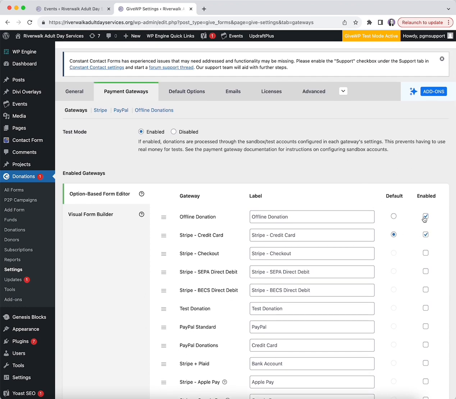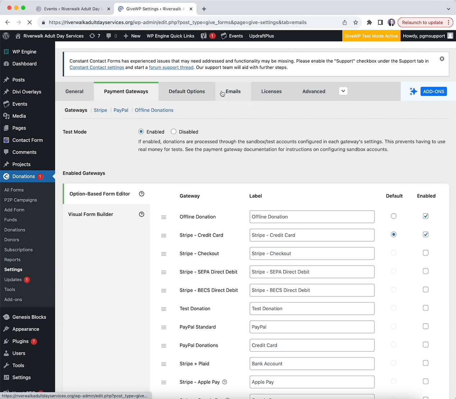If you ever wanted to disable being able to make an offline donation, this is where you would check that off. If you ever wanted to test your form and make sure that it's not live yet for people to actually use, and for you to be able to make updates and pretend that you're the user and go through the form without actually submitting a monetary donation, you could enable your test mode here.